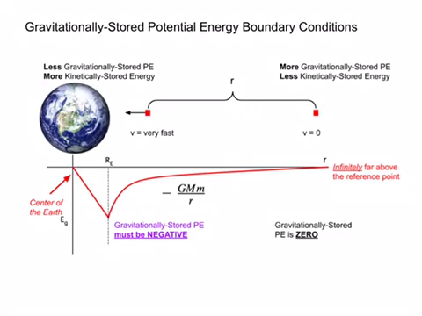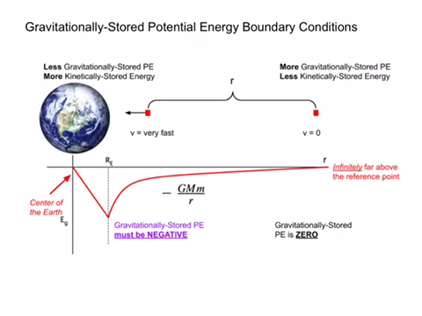However, it must also be true that if we get closer to the planet than infinity, then the system has to have less gravitationally stored potential energy because it's then stored in the object kinetically. The red curve below shows the shape of the gravitationally stored potential energy function right here. The only way we can have less than zero is to have negative potential energy. Now, at the surface of the Earth, take note of the shape of the graph. It immediately changes. It becomes linear.